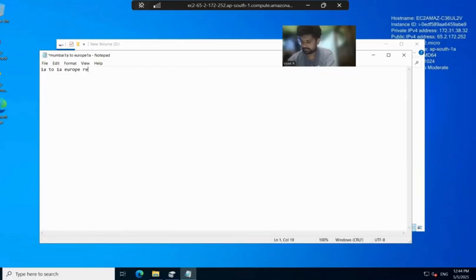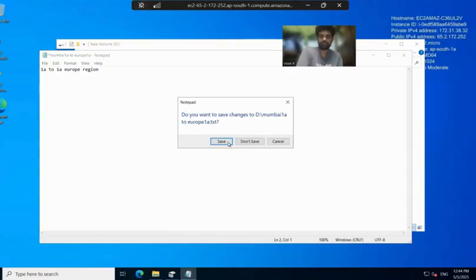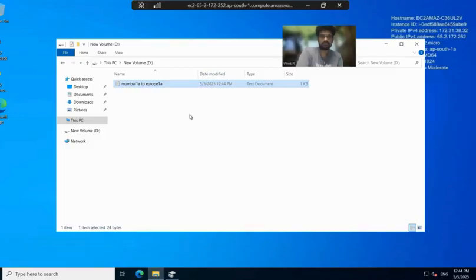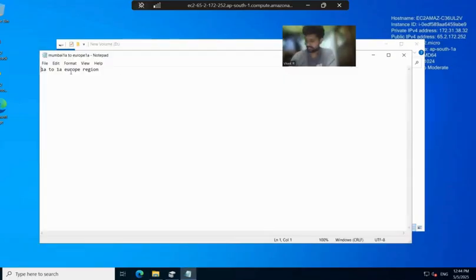I'm just changing this file so that we can see the same file in the Europe region. Was that Mumbai 1A? Okay, this is Mumbai. I have saved the file.